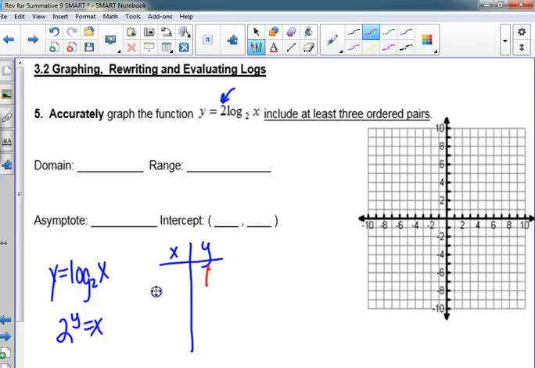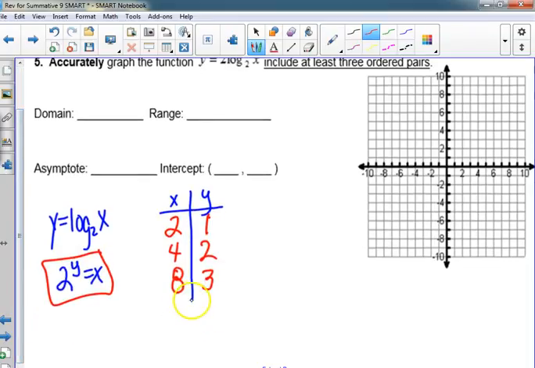If we put in a 1, down into this equation over here, we get out a 2. Yes. I was just leaving it because there's not one on the quiz that way, so we'll do it in a second. Put in a 2, guys. Can we put in a 3? 2 cubed is 8. Okay, but what else? We need some intercepty kind of numbers like zero. 2 to the 0 is 1, negative 1, 2 to the negative 1 is 1 half.